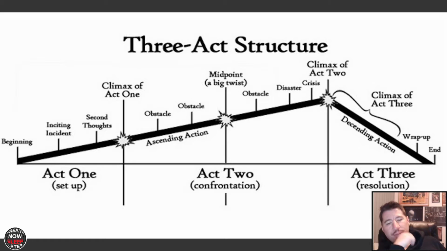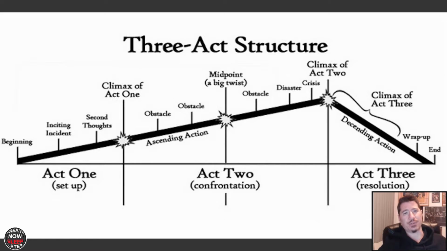At this point, I'm just going to do a little review of where we are in the story. We set up the meeting at the beginning. This is Act 1 up until this point. We've got our inciting incident. Peter gains his powers. He goes to use them for selfish reasons, and that kind of backfires on him. And then obviously has second thoughts when his uncle is killed, and he decides to ultimately use his powers to fight crime.